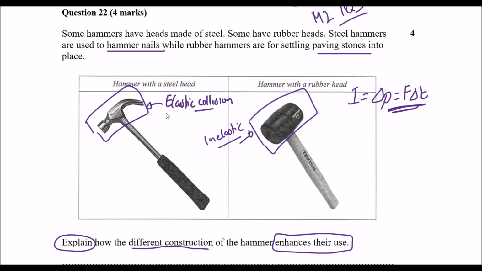Okay, so what we can say is if it's an elastic collision, we can expect that there's a greater force applied over a shorter period of time. If it was using a rubber head, because it's an inelastic collision, we can probably assume that the amount of force is lower and spread over a much greater period of time, because some of that energy upon that collision will be transferred over, slowing the hammer down upon collision. This is less likely to happen with our steel hammerhead.